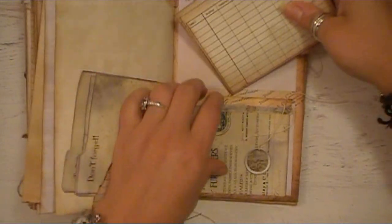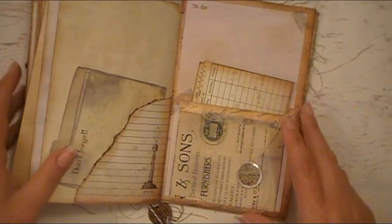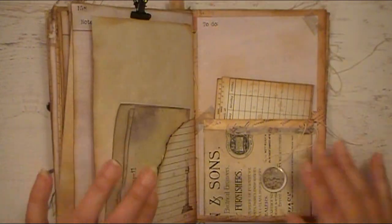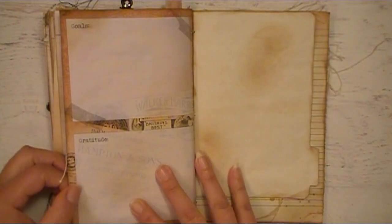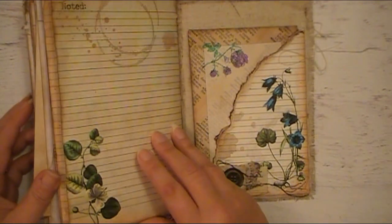Just really wanting to sprinkle as much as I can with this particular kit. It's very versatile, I think. And here's the back side again, another one of the mini file folders. And now we're to the almost last page.